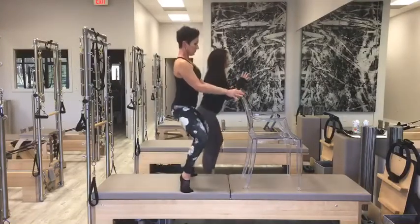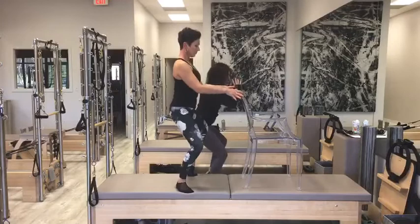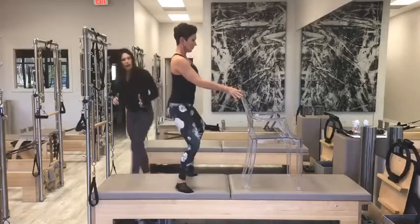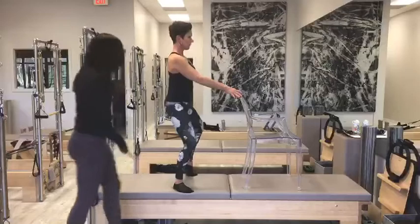Good. So lower your right heel to the mat. Keep the left heel high. Drop low. Now pulse into your right glute. Contract slow. Hips back. Contract slow. Heel heavy. So pressing through the outer edge of the foot so that you do not rotate into the ankle or arch. Good. Get low.